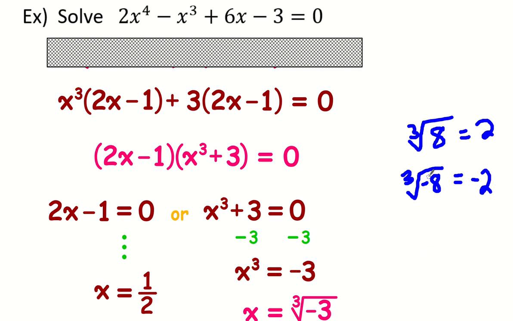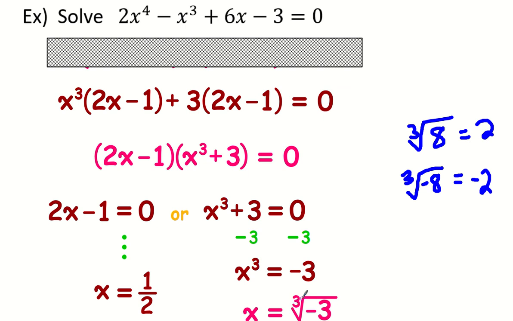This isn't imaginary. It's not like we were taking the square root of -8, which would have been imaginary, as well as having a positive and a negative answer, by the way. But you can actually take the third root of -8. That's not weird at all. That's not imaginary. That's not crazy. That's -2. So the answer here, I'm just going to leave as the third root of -3.